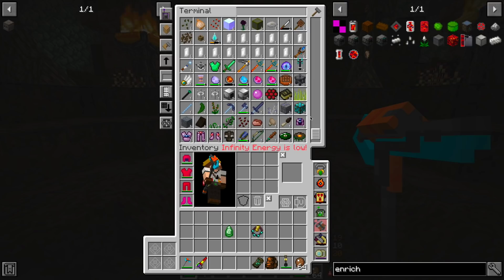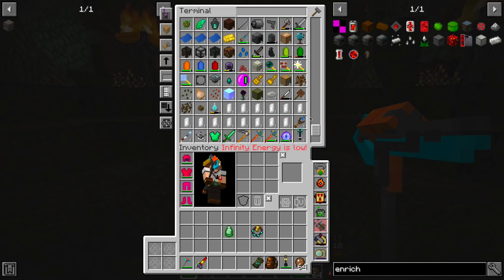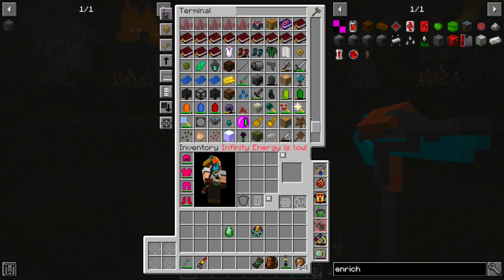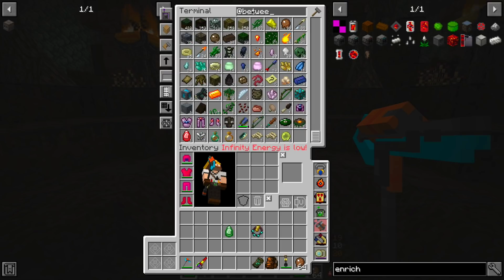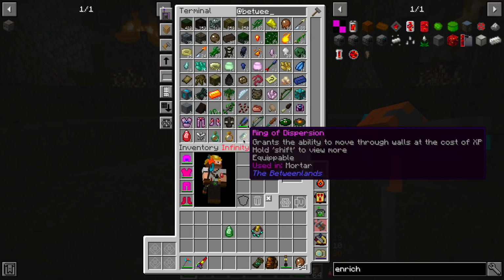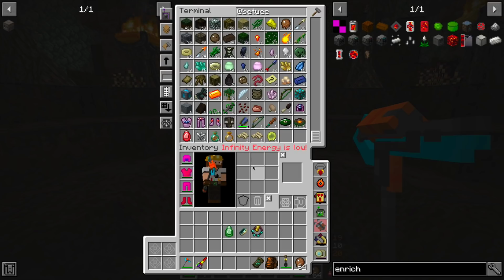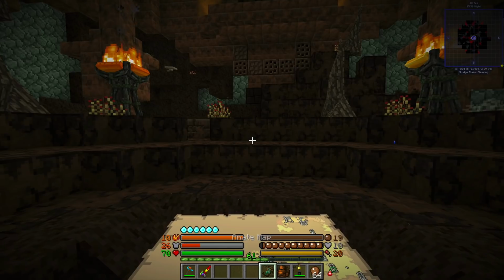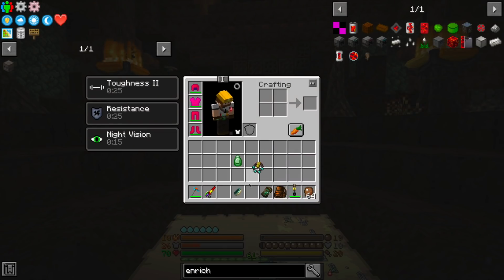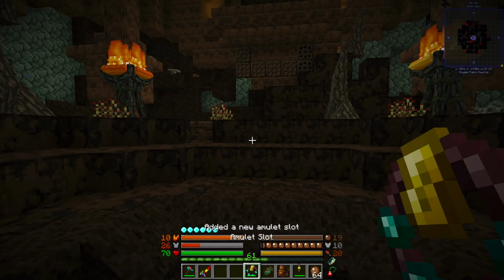Anything else immediately useful? Don't see anything else from between. Let's do at between here so I can just see the stuff that I've been getting. Ring of Dispersion. That's the one. That was the prize from this. So we're going to put that down here. Right click it. It goes into that slot over to the side there.